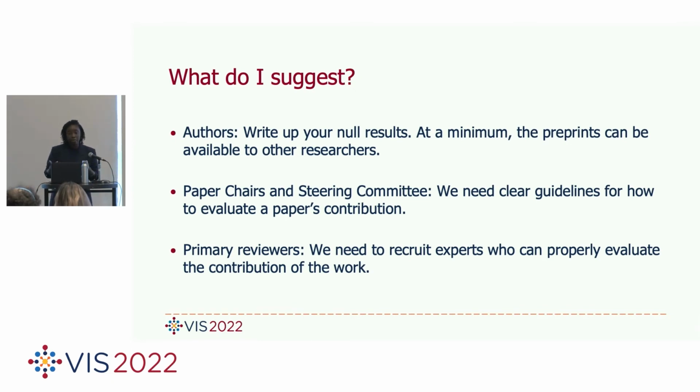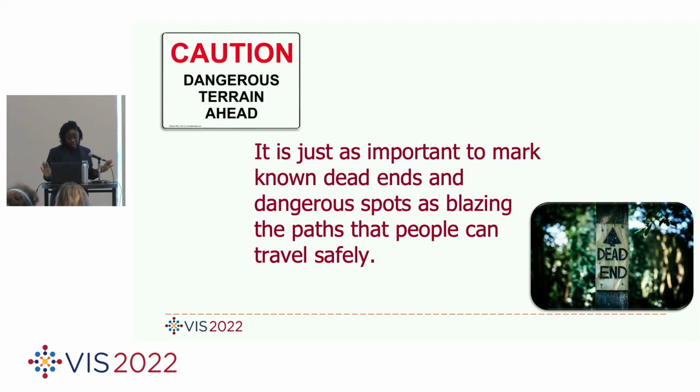And I feel the people who were reviewing this paper just didn't have the expertise to do it. And so this is just one example, but I've had many examples where I've reviewed papers and I just never see them at all because they all got rejected for this specific reason. And so I want to end by just saying that I believe it is just as important to mark known dead ends and dangerous spots as blazing paths that people can safely travel. And that statement was inspired by Jordan, but we really just need to be better.